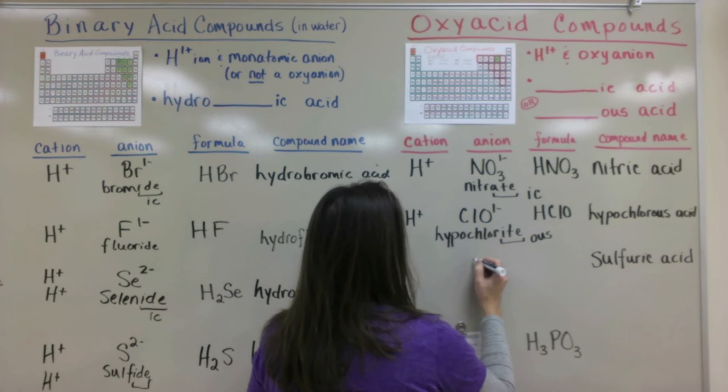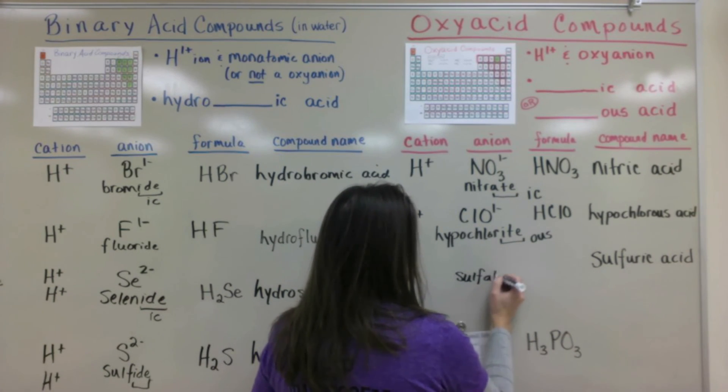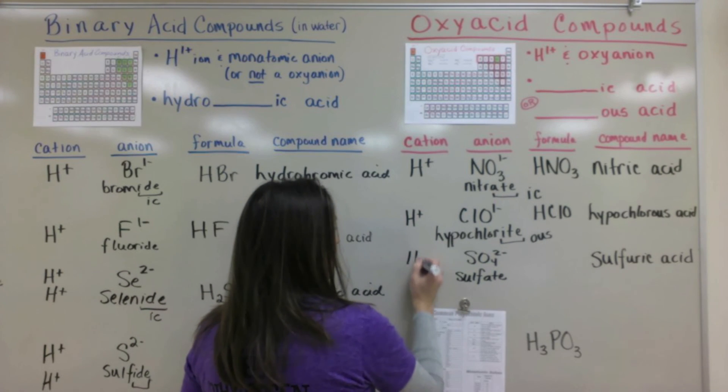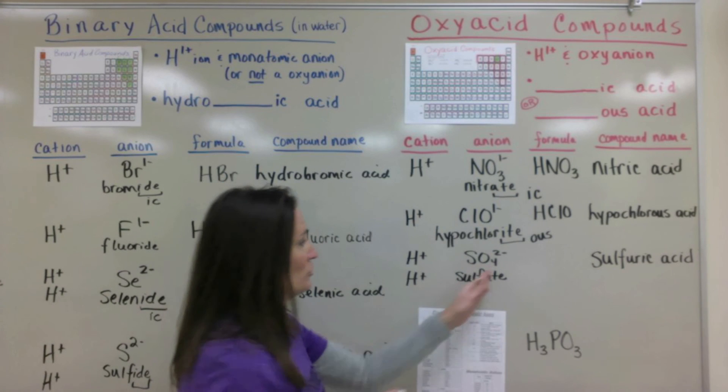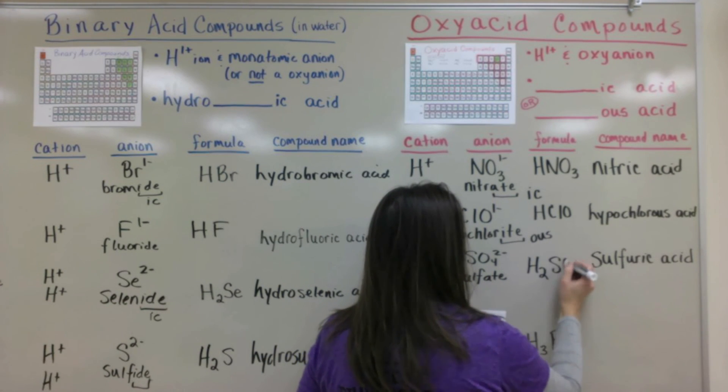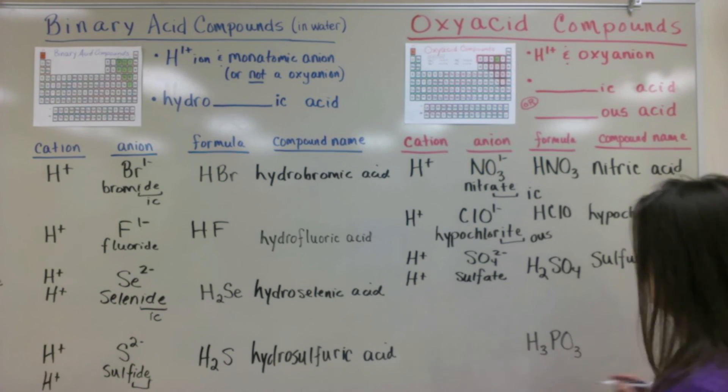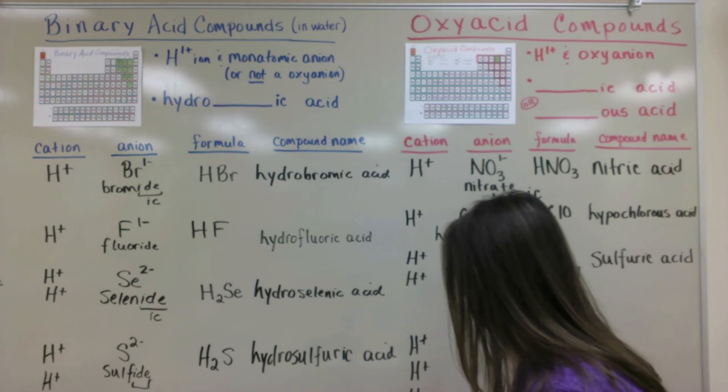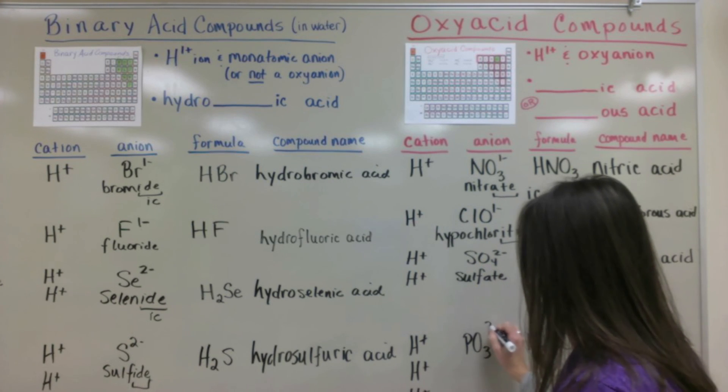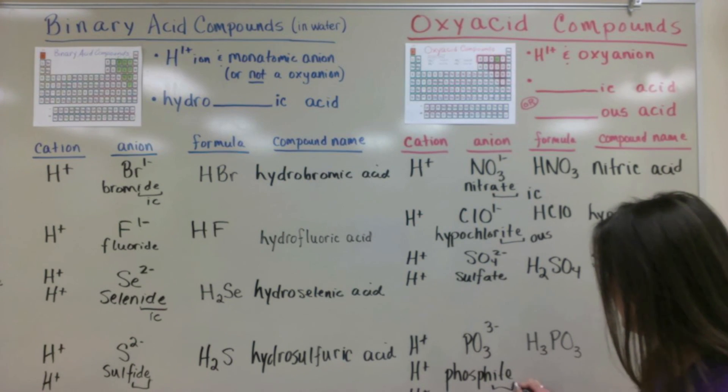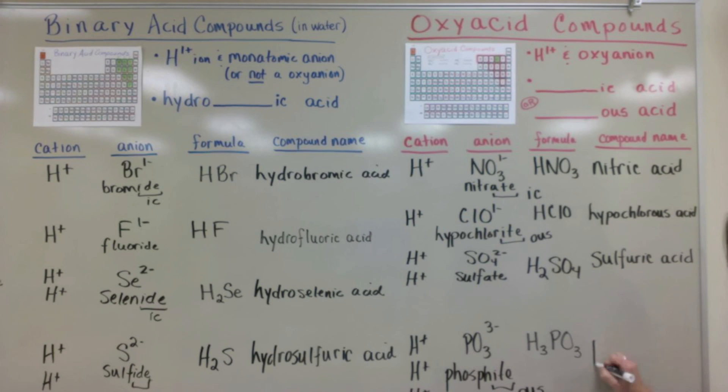And then the formula will just be HClO because again it's just +1 and -1. The next one we have to work backwards we have sulfuric. That came from sulfate. Which is SO4 2- again either off your chart that you've memorized or that you look up. There's a hydrogen ion in each position for the cation. In this case we'll need 2 to balance the 2- charge. So sulfuric acid is written that way whereas hydrosulfuric is this way. So they sound similar but they're different. The last one is telling us that we have 3 hydrogen ions in this formula. And one of these which has to be a 3- which is called phosphite. And so again because it ends in I-T-E we're going to change that to O-U-S. And this is another one where chemists will add in some of the element vowels that were in their letters. So phosphorous and then the word acid.